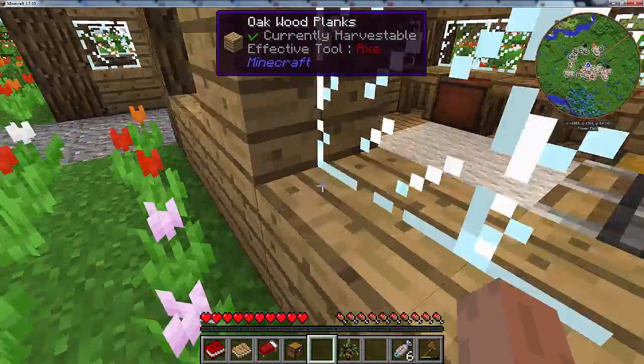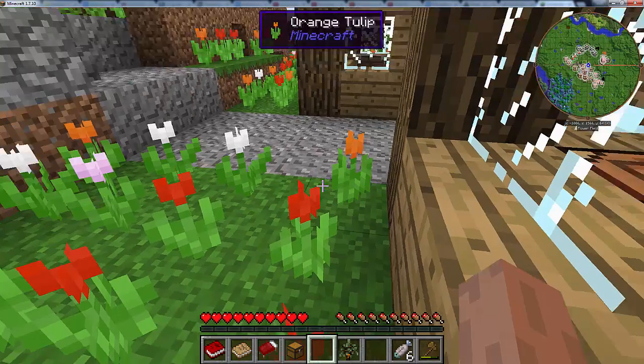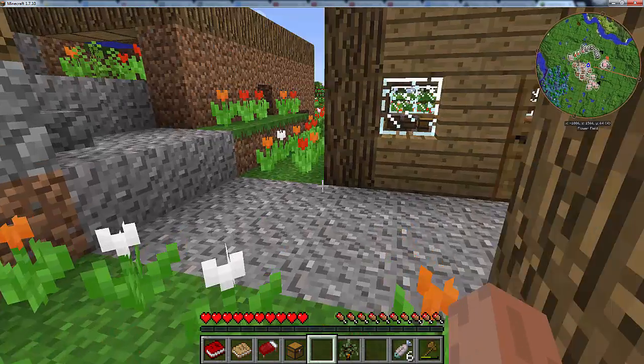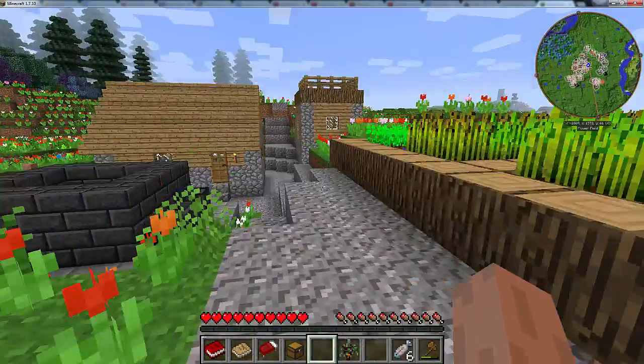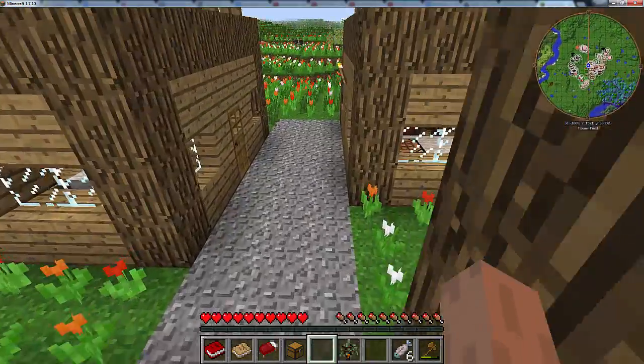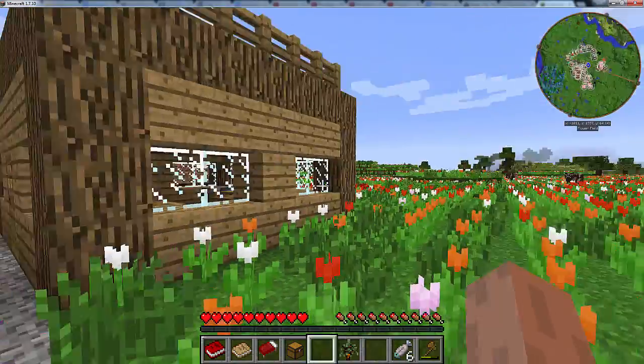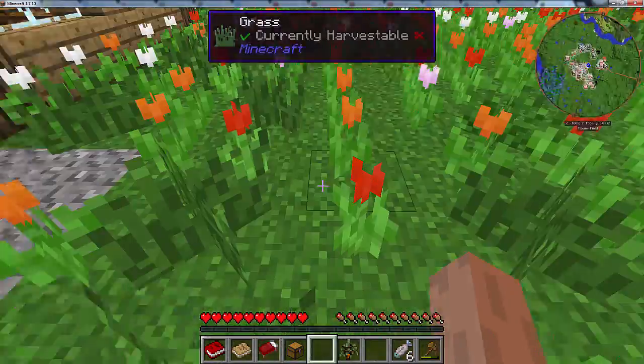To find this village, what I usually do when I start a new world is I go in creative mode for a while until I find an area I want to start in. Now, I realize some people say, "Oh, that's cheating and whatnot," but well, it's my video series, so I'm going to go with that. As you can see, we've spawned in this lovely tulip field, which is a huge number of tulips.